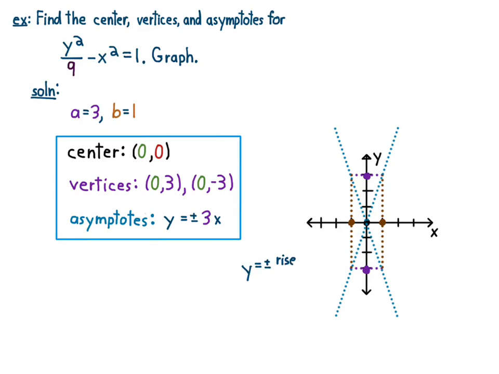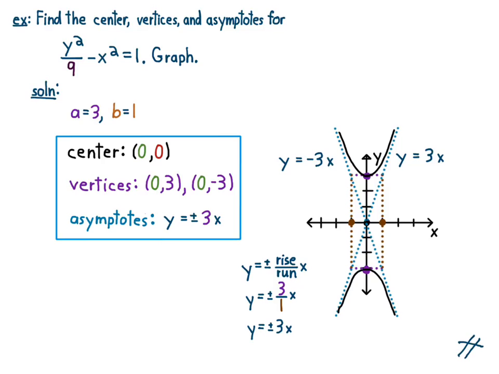Okay, so that's what I did here. I just wrote it out for you. So that's actually 3 over 1. I should have made that blue because it's not really this 3, it's this 3 over this 1. But I missed that one. So it's y equals 3x. So that's another way to find the equations of the asymptotes. And you are asked for the equations of the asymptotes for these. So that's it with that. That's the end of that section.